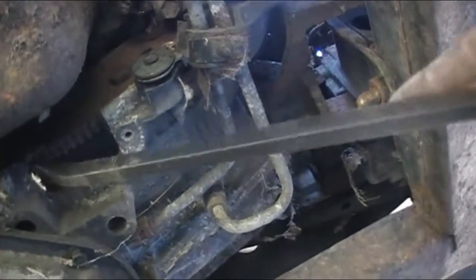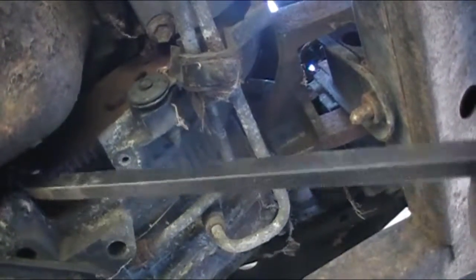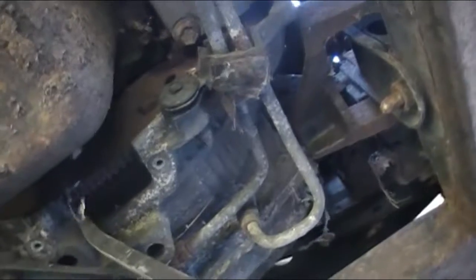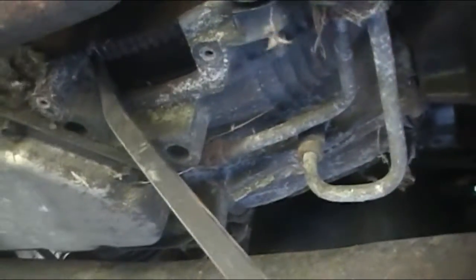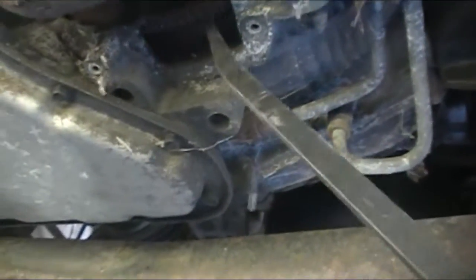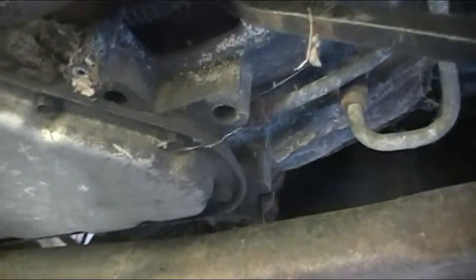The engine is not seized up when the ground's on. So I don't know if you can see that or not. I was able to move it. My pry bar is too long now, so of course, that's how it works. It's either too long or too short.